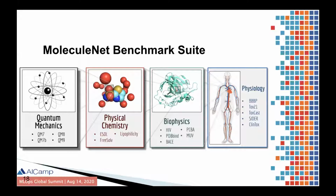So part of one of the core resources that DeepChem maintains for practitioners is something called the MoleculeNet Benchmark Suite. This is a collection of, in the original V1 release a few years ago, 17 data sets. And in our run-up to the upcoming V2 release, probably end of this year or later, we have something like 30 plus data sets. It's a broad collection of different data sets for different use cases of molecular machine learning. And as I mentioned earlier, there's an entire array of things that you want to do with molecules. They can range from the quantum mechanical up to the physiological.